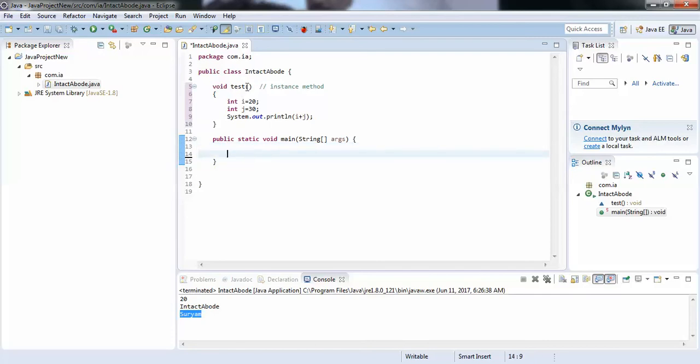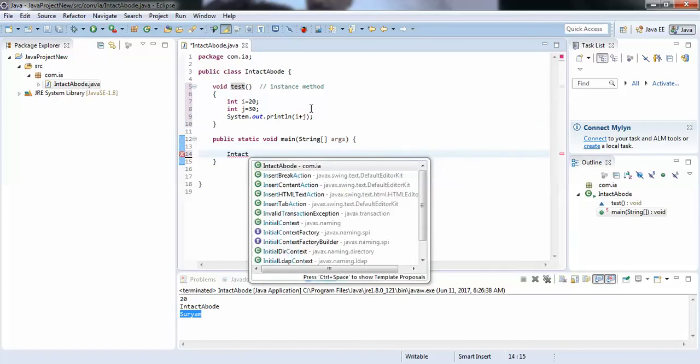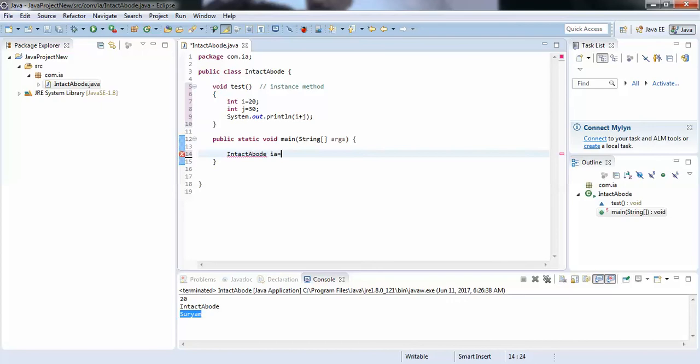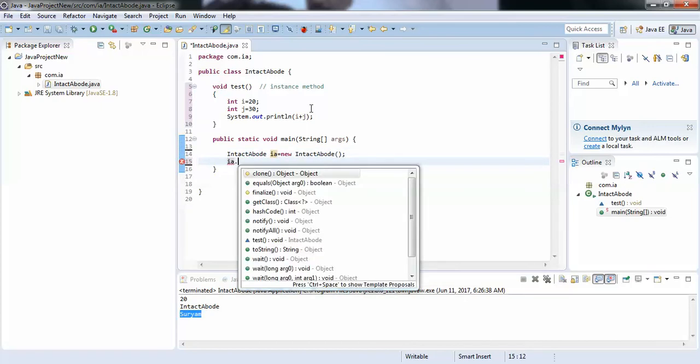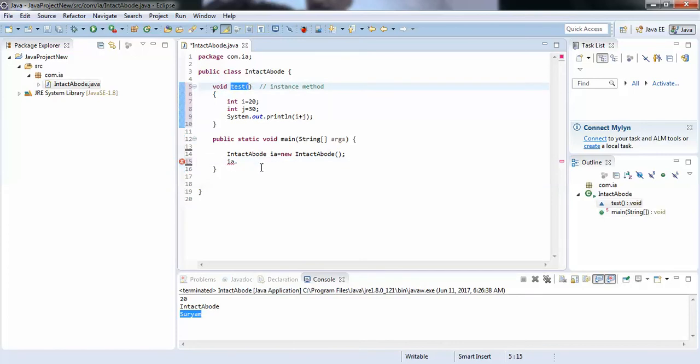You simply create the object of the class and access the method by name, and this i plus j will be printed, the values 30 and 20 will be printed, 50. So just create the object: IntactAbode ia equals new IntactAbode. Now ia dot test, we have the test method, right? Just call the test method and click the output. You will get the output 50.